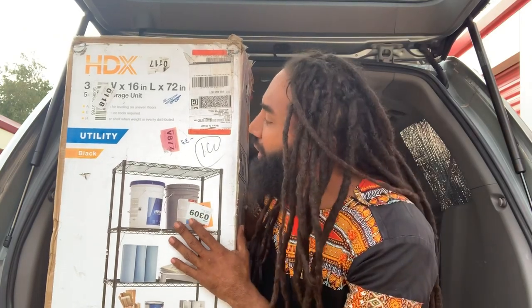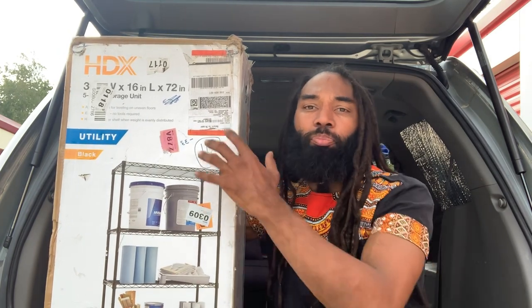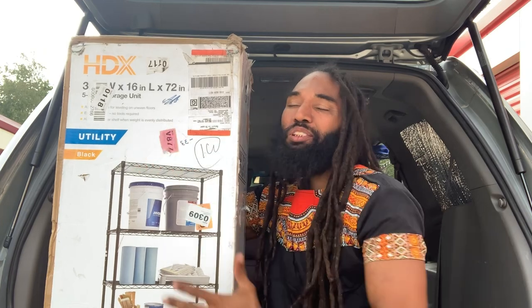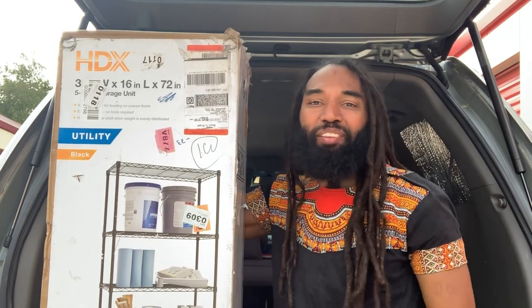We are going to be using this metal storage shelf as cabinets. So as a shelf and later on as a cabinet to store not only our clothes and other things, but we are going to also add an indoor grow room inside the van.